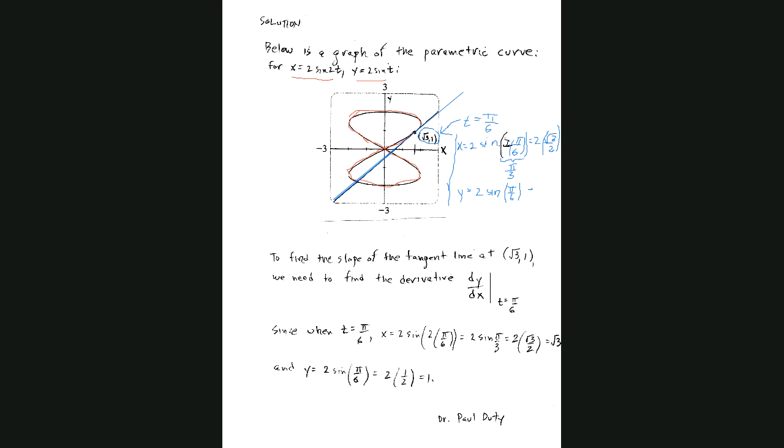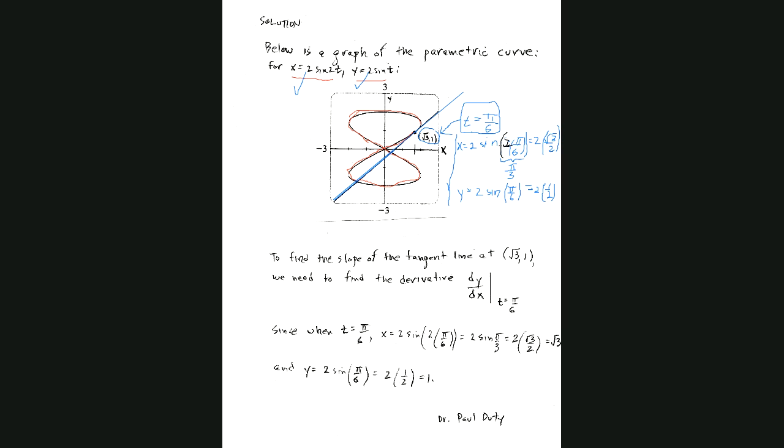And that's just going to be, the sine of 30 degrees is half. So that's 2 times a half, and that's 1. Okay, so I'm just showing you why this coordinate √3, 1, this xy coordinate, is on our curve. In order to show that that point is on the curve, you have to find a value of t such that the parametric equations x and y evaluated at that t value would give you this x and y coordinate, and this does.